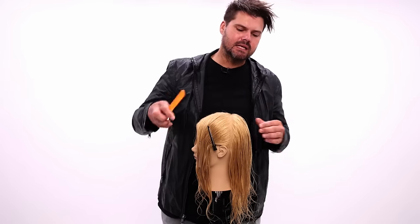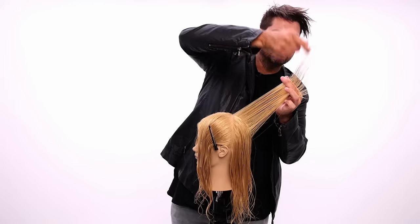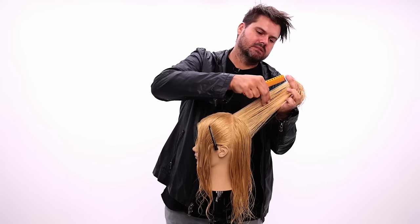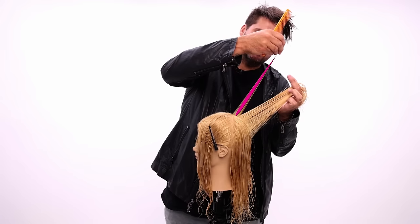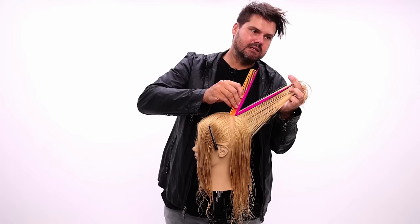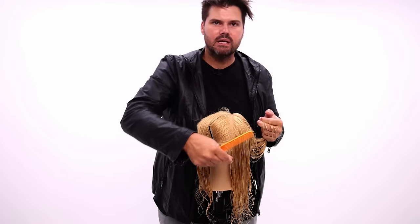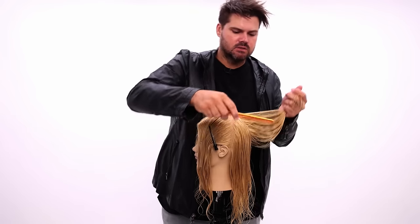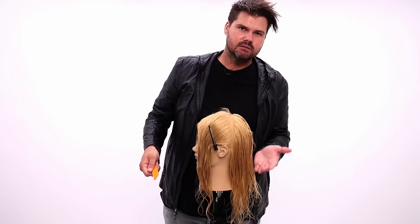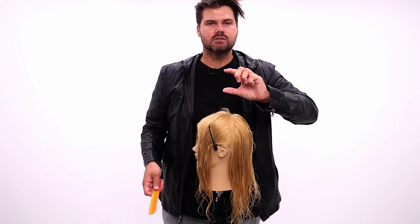A lot of people cut layers and aren't aware that the head shape is curving and they're working on a round surface. So they're not aware they're actually at 89, 85, 75 degrees — below 90. If I'm holding all of this in my hand, I might think I'm layering it all, but I'm not, because this part here is actually at almost 45 degrees. 90 is here, and this part here is almost 45 degrees. So I need to be up here with this section in order to not build extra weight on the back end of that cut. If I take this section up and cut it here, when I drop it I've got a little heavy shelf building up — that's the graduation on the top end of that section.